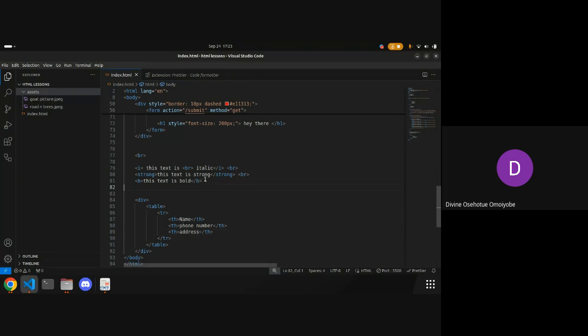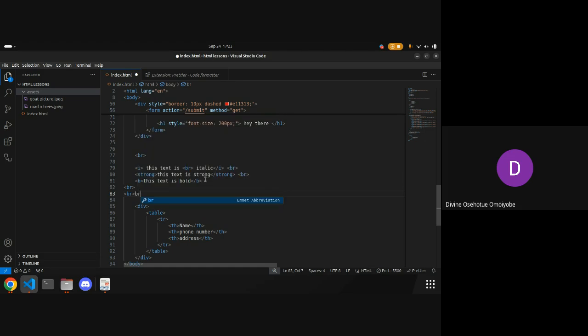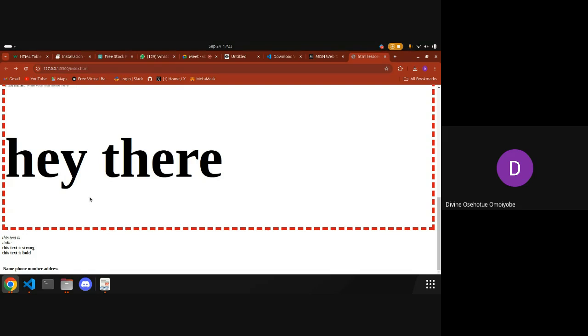Let me use my VR tab. So you can see that we already have the table, the table head already listed out.